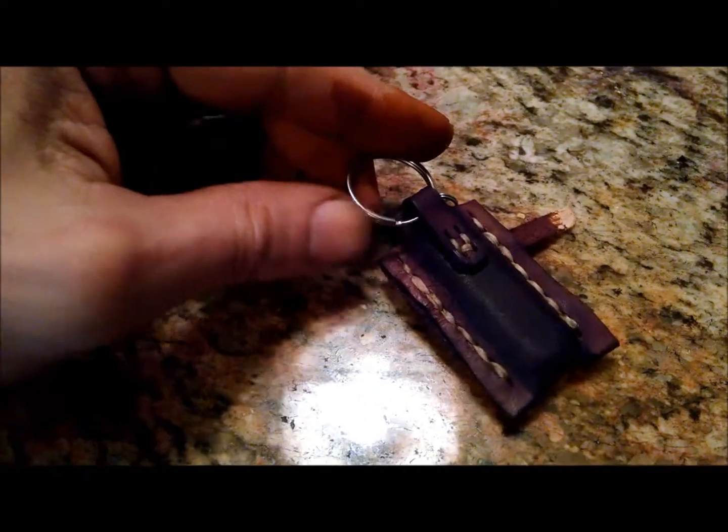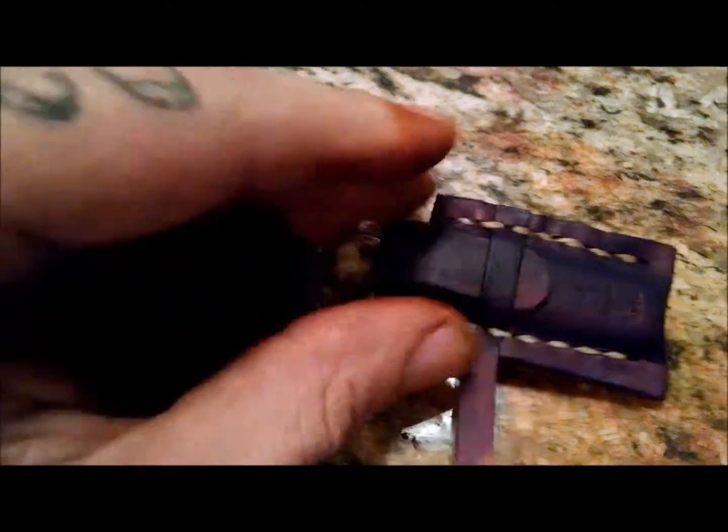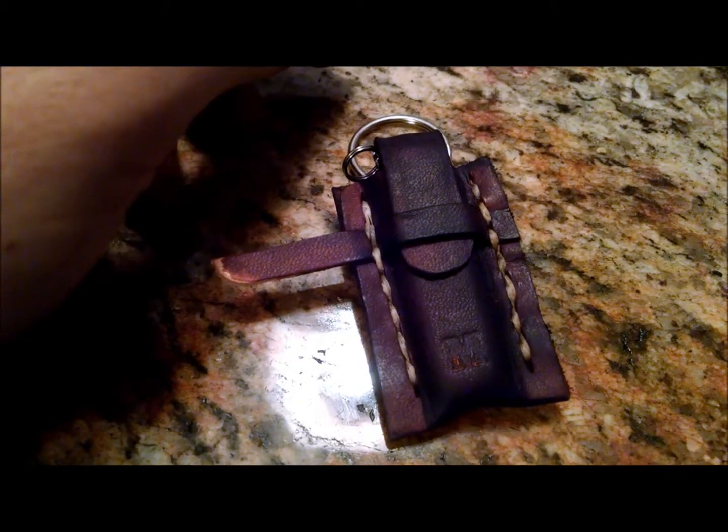Alright, now it's all stitched. Stitch the keychain on it. This is loose enough to slide. Now a lot of people would think, okay, good, that's almost done, just cut the edges off and call it good. Well, the edges are the most important thing. That's what makes it look custom. So I'm going to cut off both the edges, and then I'm going to burnish one edge and show you the difference.